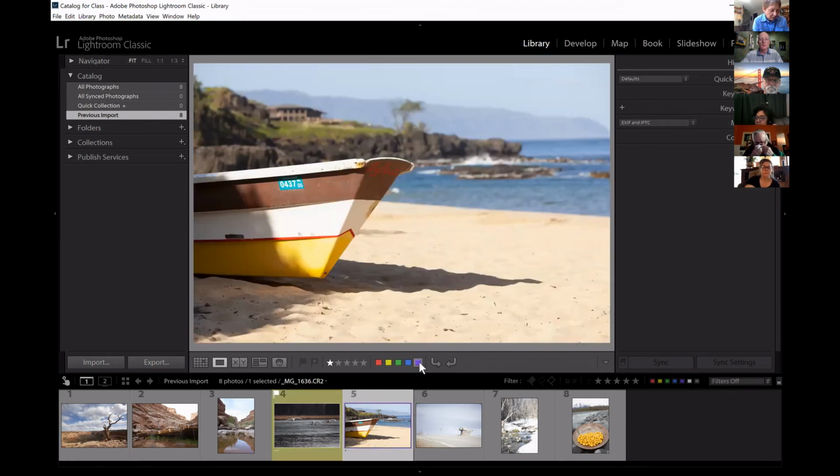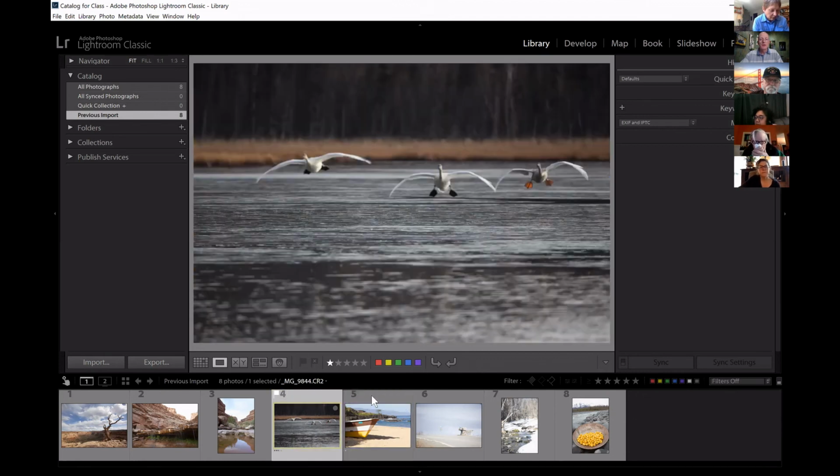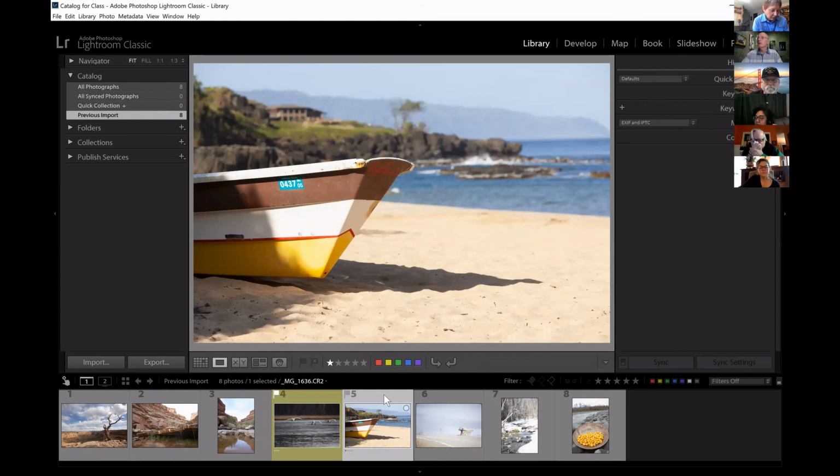So I'm going to come back here to the purple one and unpurple it. Okay. Once we click off of it, it might be a little bit easier to see the color. That photo, which is number 4 in my film strip down here, has a flag rating. It's marked as yellow and has 3 stars. So are you to assume that you could go in somewhere and say, I want all my yellow photos to pull up?